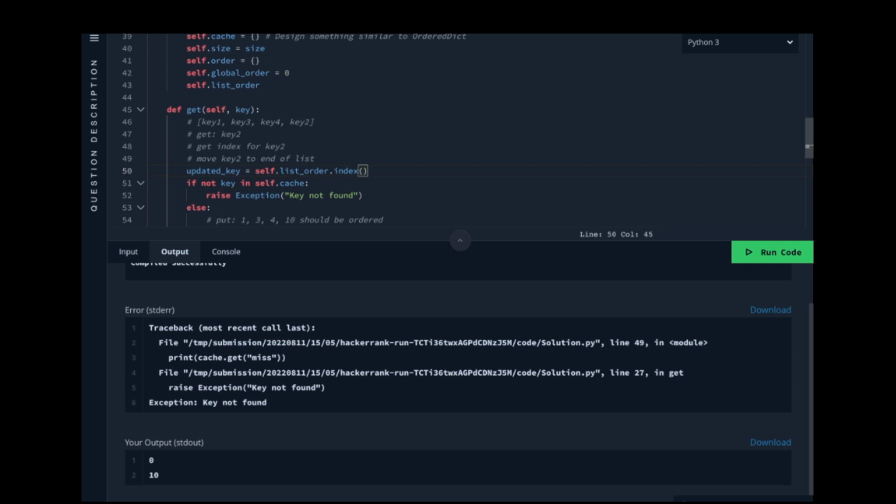I can check this after, but I essentially say index of the key, and then I would remove or delete. I don't think it's self. Remove key, and then self.list_order. It is in the list. I take it out. I delete it from wherever position it's in, because then everything else would just get pushed over one to the left, and then I just append at the end.